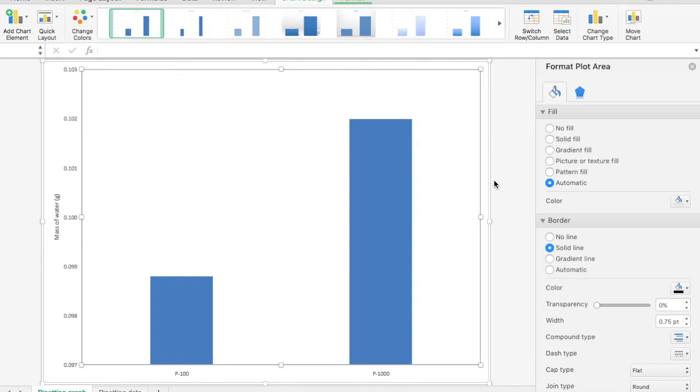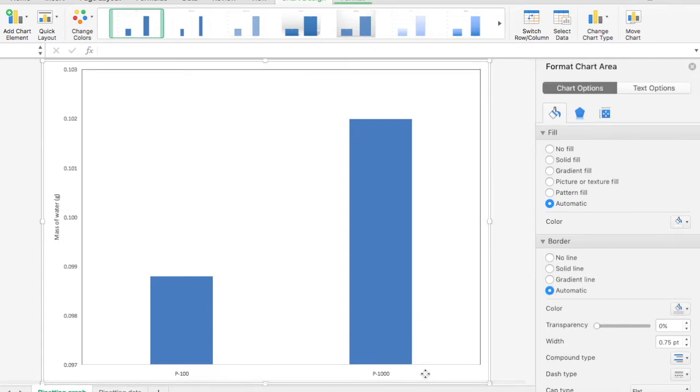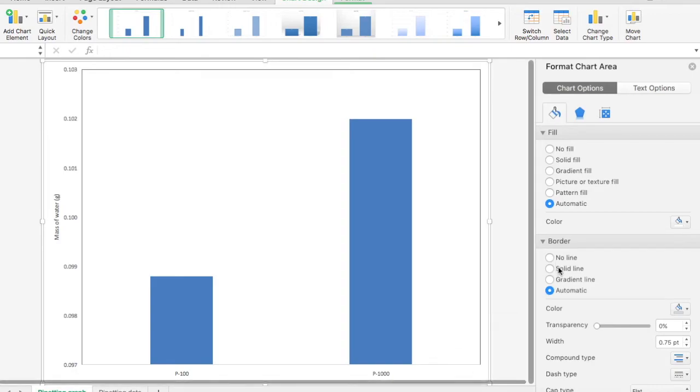You can't see it now, but Excel puts a default box around the whole graph and axis labels. We'll want to remove this box, so double-click the white area outside the axes. In the Format Chart area window, go to Border and select No Line.